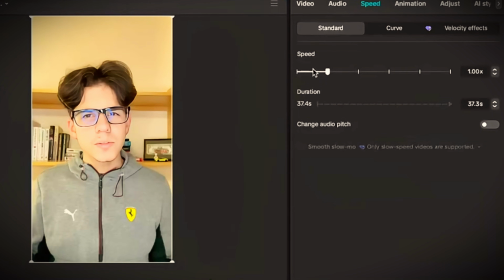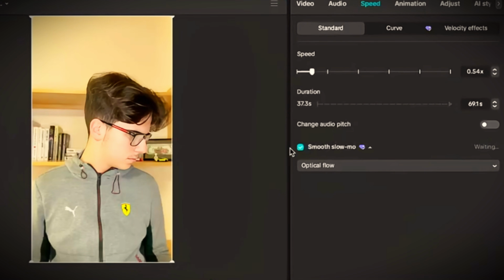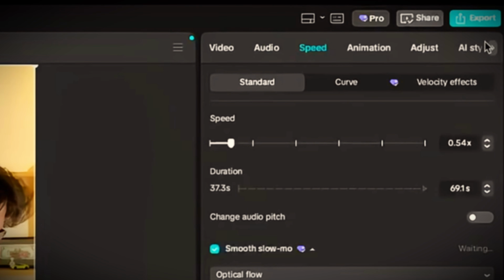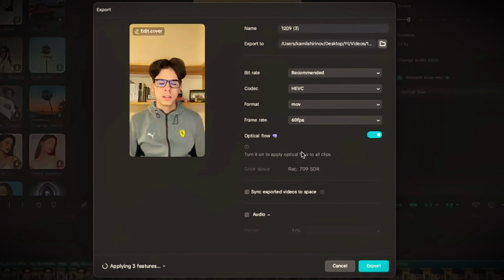And of course, you can use features like optical flow that make your slow motion more smooth. And of course, review everything else in your video overall. See if you can add anything else. Search around the CapCut interface itself if you want to find something specific. Remember, in this video, I only mentioned the main things, but there are many more add-ons in CapCut itself. When you're ready, click export, and the perfect setting for you as a beginner would be using 1080 pixels, 60 FPS, and of course, it being an MP4 file. Once done, hit export and your video will be done.